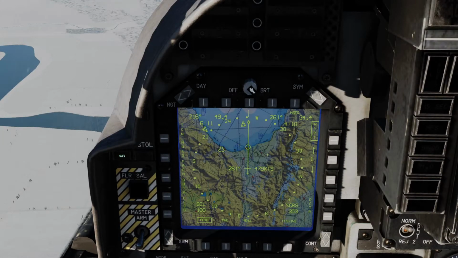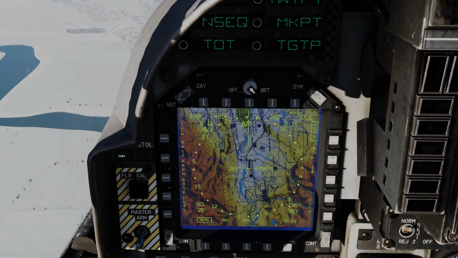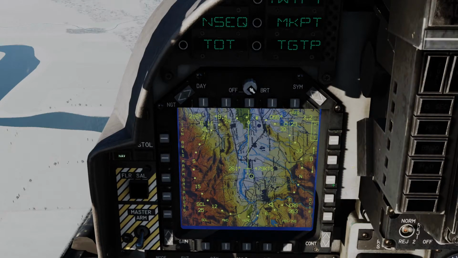We can change waypoints by using the up and down arrows present on the right-hand side of the EHSD, as so. And you can see that the pointer and the circle moves, but we're in auto scale mode, so it's actually changing the scale to keep the waypoint within the view. So I'm going to put it back to waypoint 1. The other option that we have is the waypoint increment button on your HOTAS. Each time you press it, it will go forwards 1 waypoint in your database, and it wraps around back to number 1 after you go off the end.